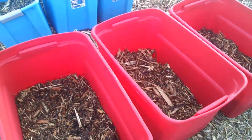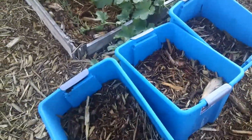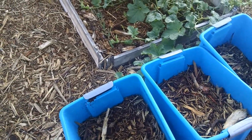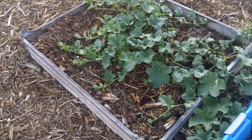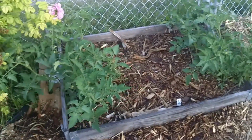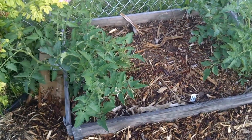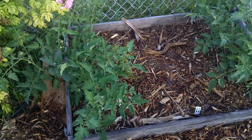And these are potato bins. We had a very fortunate haul from one of the local farm markets and wound up with all of their remaining seed potatoes and all of their remaining onion sets. And this here is a summer squash, and it is loaded with blooms. And these are a variety of tomato called Mr. Ugly, which they do in fact look ugly, but they're also just kind of loaded with blooms. We're very happy about that.